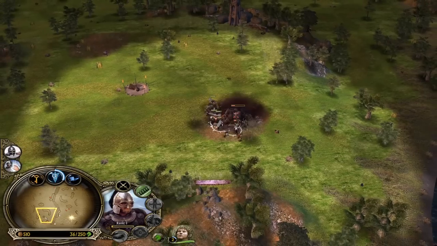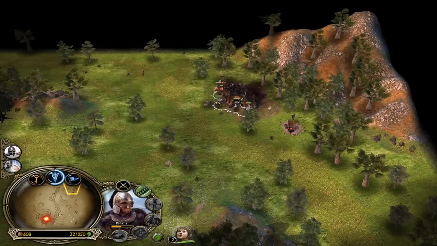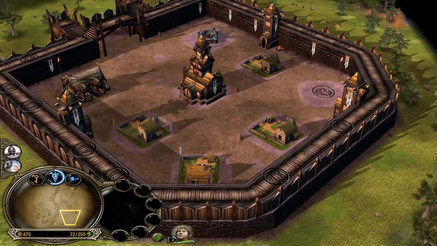When you see my hobbit is denying him this farm, that's good. He's fighting for my farm, but that's okay for me, because in the meantime, I'm taking lots of creeps from the map.